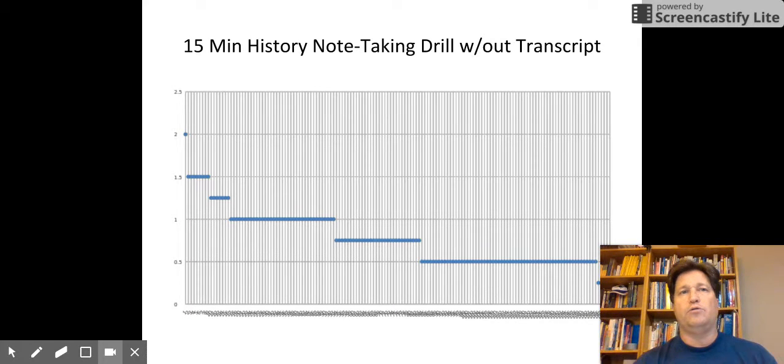So I have tried several variations on this experiment. I have allowed a group to share notes with each other. I have allowed groups to write multiple choice questions from their notes before taking the test. I've allowed groups of students to discuss their notes for a short amount of time before taking the tests. And again, I'm a classroom teacher. These results aren't real empirical research, but they indicate that reviewing or processing or interacting with the notes does not have as large of an effect on student performance as the pure act of actually taking the notes.